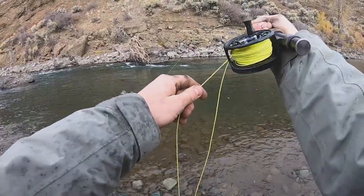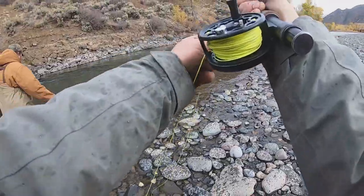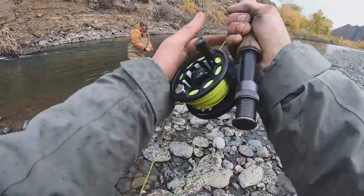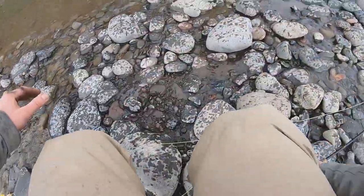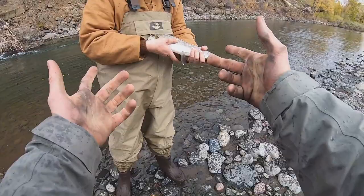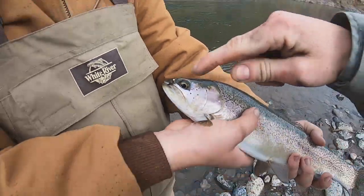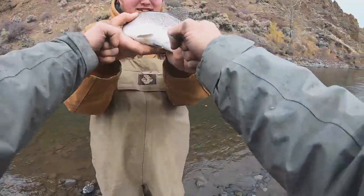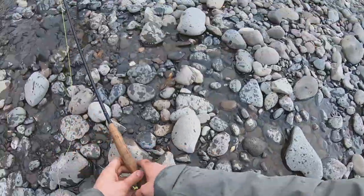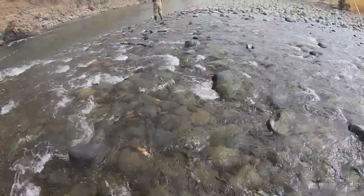Guys, I don't know if you can tell but this trout is pushing 20 inches — it's easily the biggest trout. He's wrapping himself around — okay, push him right along the bank. Holy crap, Jack! That is a 20-inch trout. Look at that fly, guys — right on the top of the nose. That was probably the fourth cast. Easily the biggest fish I've caught in Wyoming so far. Jack just caught one too — all right, hold up Jack!